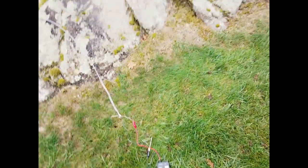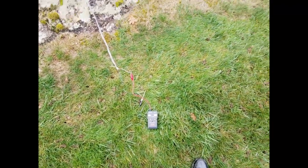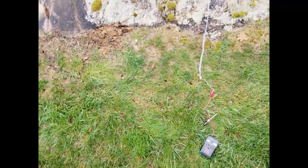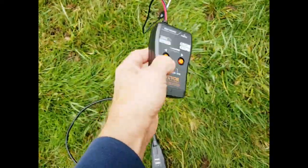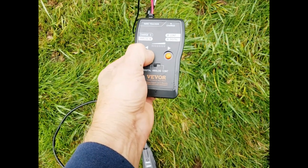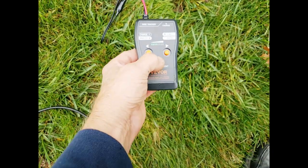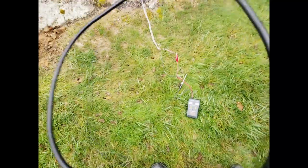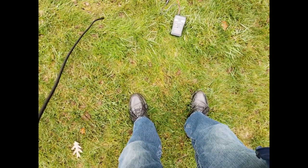One of the 18 warnings is, don't use this in the rain because it's not waterproof. And it's now spitting, so we'll try to get through this as fast as we can. So you turn it on for 2 seconds. We'll give it halfway digital. And this guy, we'll try to straighten him out, see what happens with him. And power.